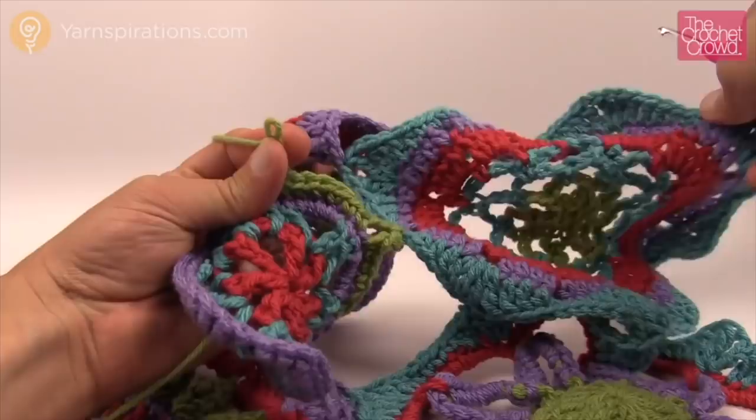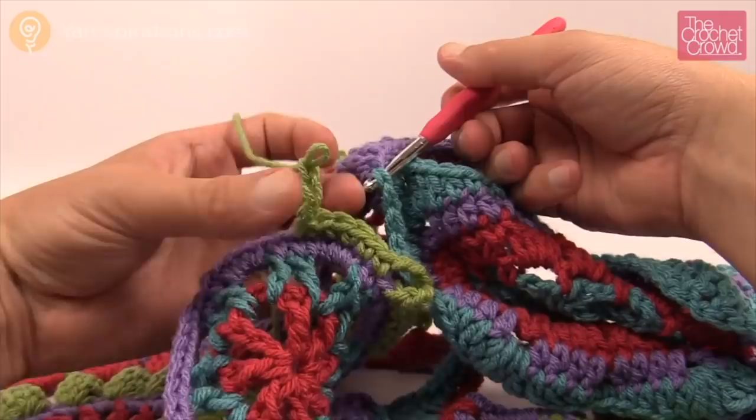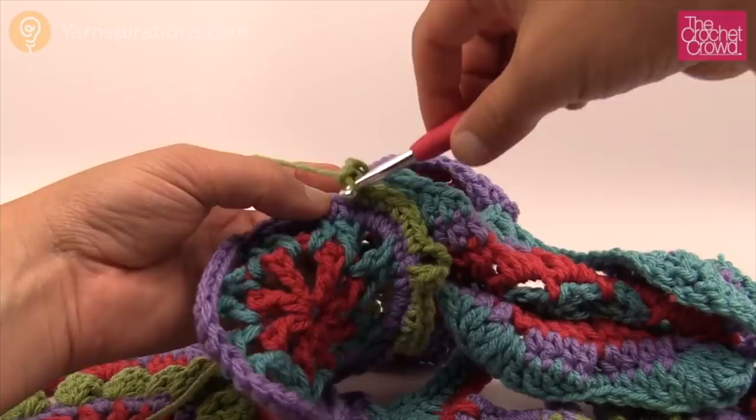where 2 octagons are actually already fastened together. And we're going to come straight in where they're joining together, pull that loop through. Okay, and then chain 3. 1, 2, and 3. Coming back down to this little mini motif and get the next 6 again of single crochets.